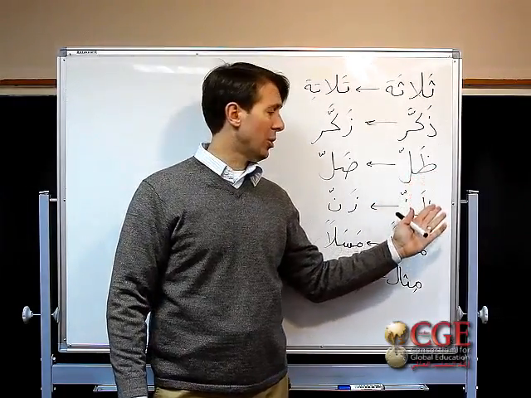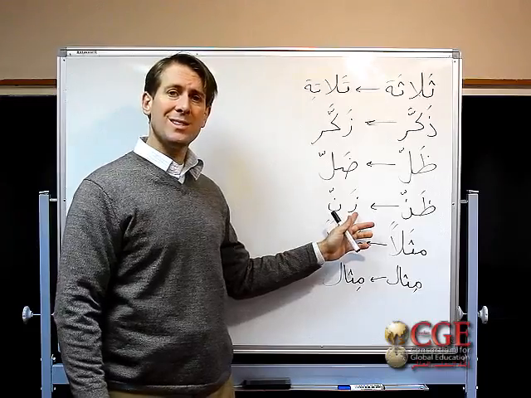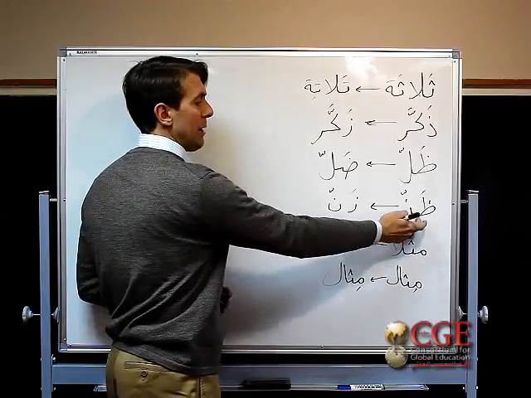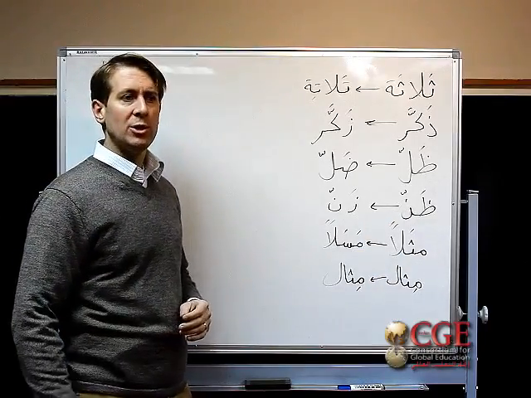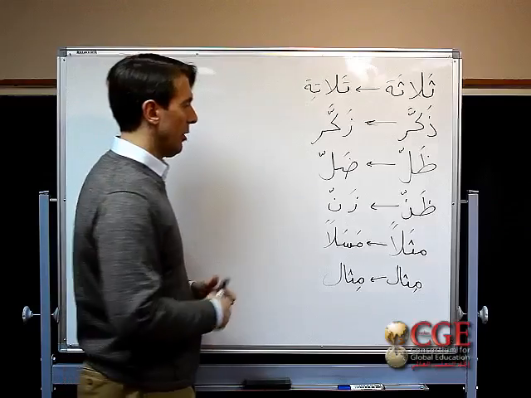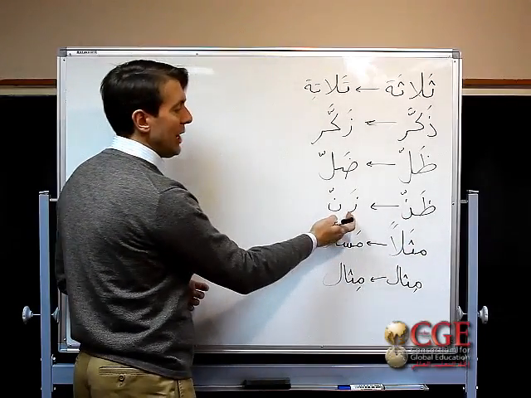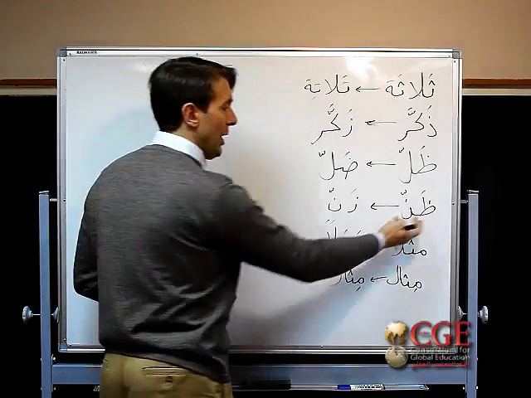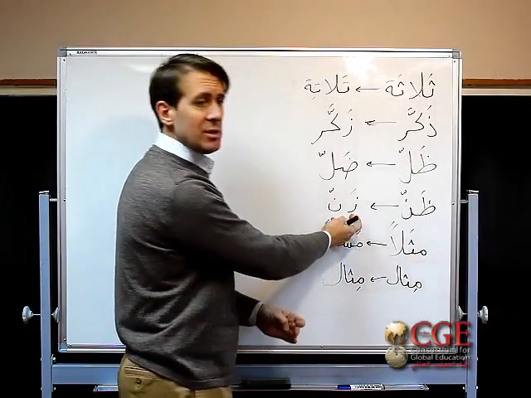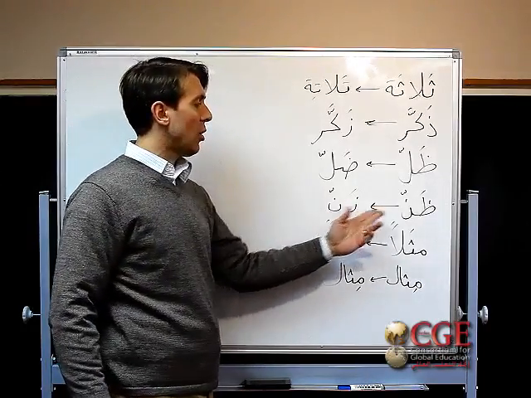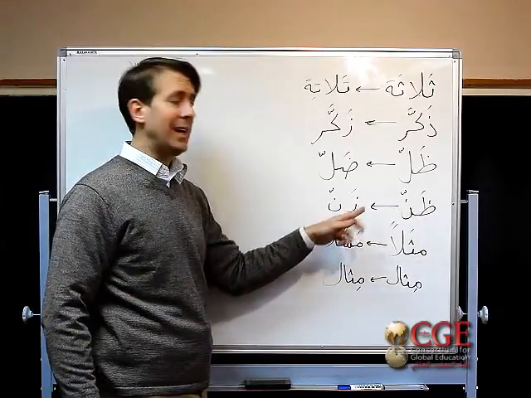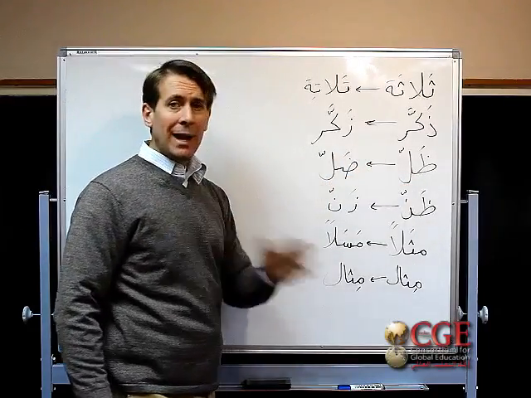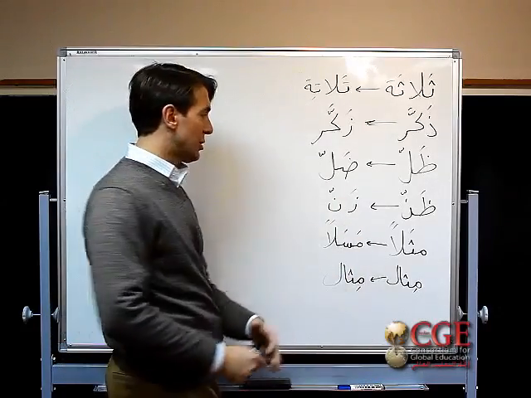The letter Dha also can change to a zain. Although it changes less often, it does change sometimes. For example, the word dhan, which is like he thought, badhan, changes to zan, bazan. Now, some people will pronounce the Dha, but some people will pronounce the zain. But more often you're going to see Dha changing to Dha, and Dha may remain in the word. So it doesn't always change, it just depends.